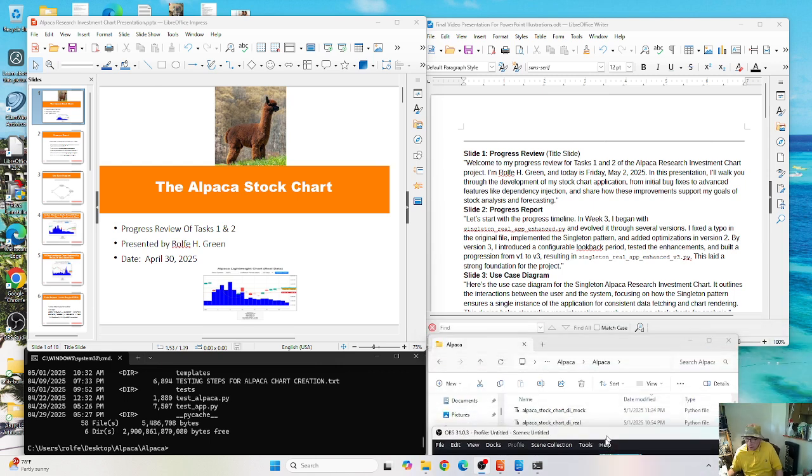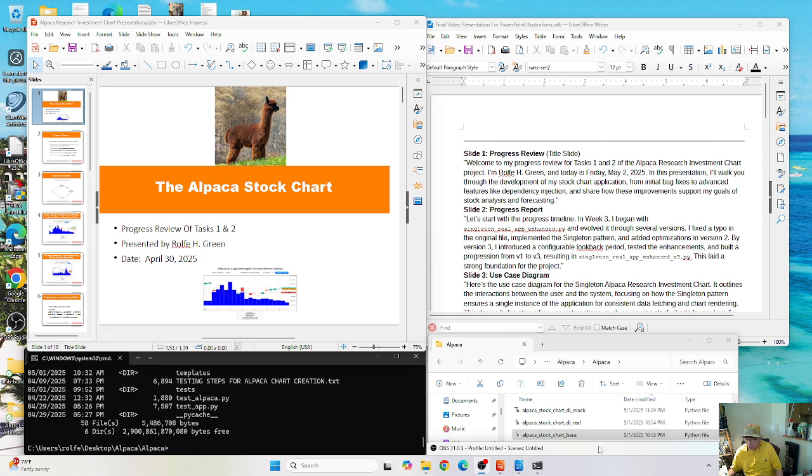In the bottom right, you may be able to see that there are three files here. They're called Alpaca Stock Chart Dependence Injection Mock, and then there's the other one, Alpaca Stock Chart Dependence Injection Real, and then the Alpaca Stock Chart Base.